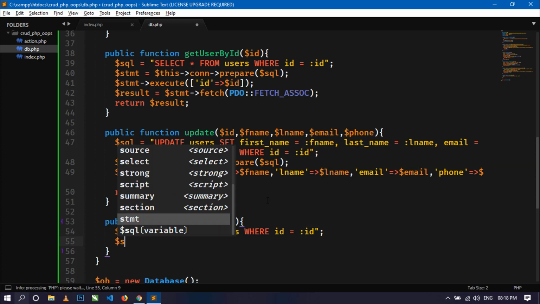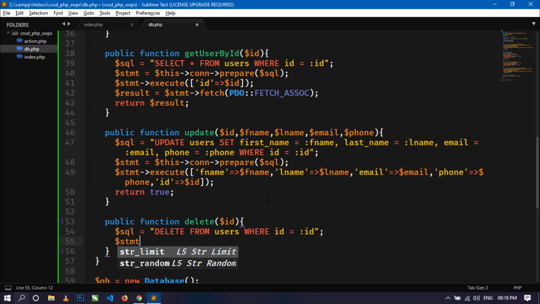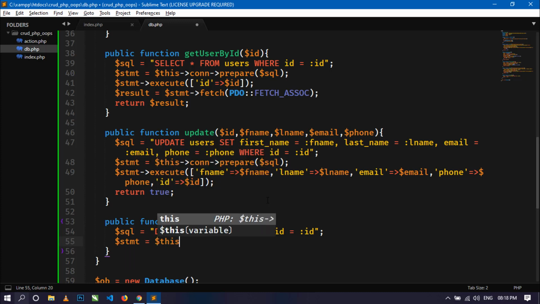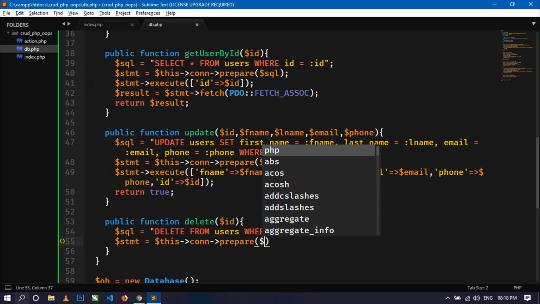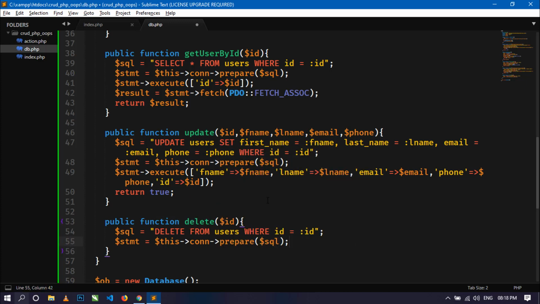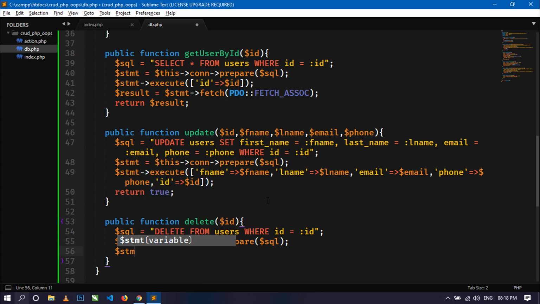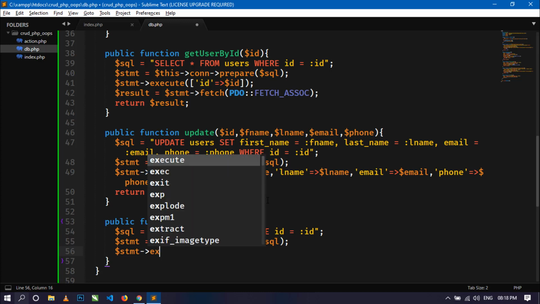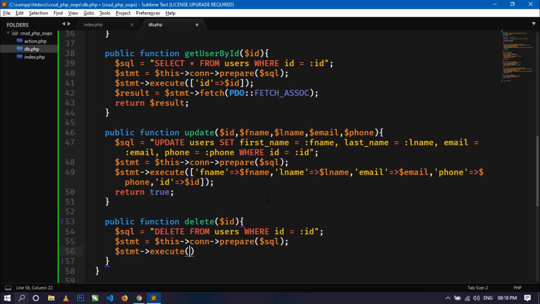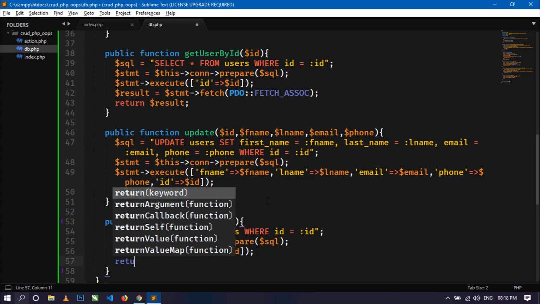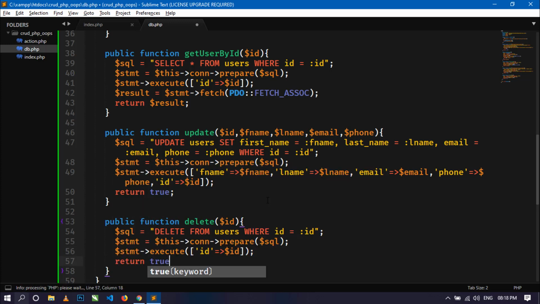Now using the stmt variable, we again use the con variable, then the prepare method, then pass SQL, and then using the statement variable we will execute this, and here we have to bind the id, so id and then $id. And return true.